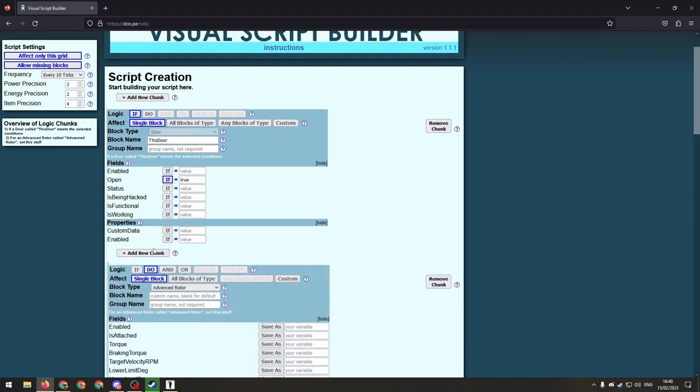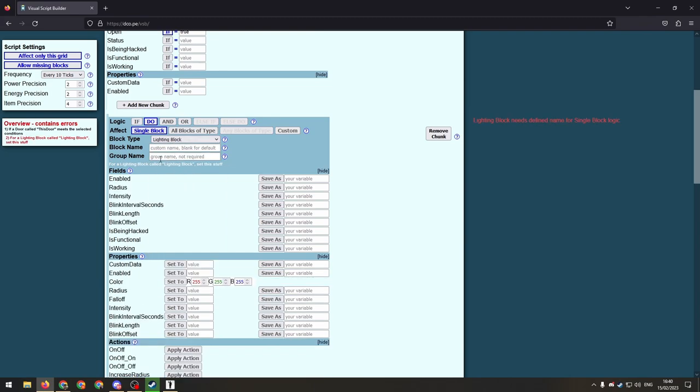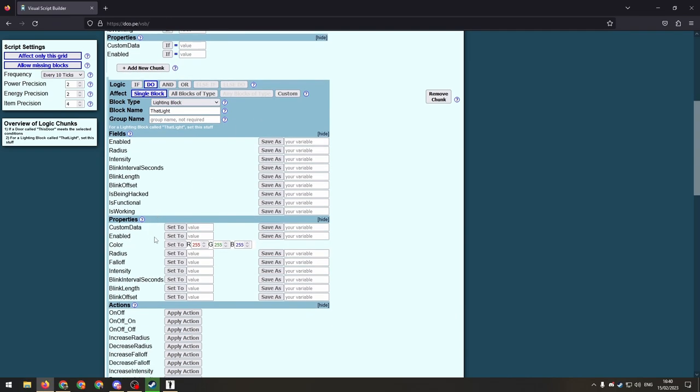So we need to add a new chunk. And you'll see here, there is a little section where it's kind of dented in. That means that this is depending on an outcome from this section at the top. So we are just interested in a lighting block called that light, because that's what they're called on the grid. Makes it easier for you if you set a custom name. And we are going to set enabled to true because we want it turned on when the door is open.